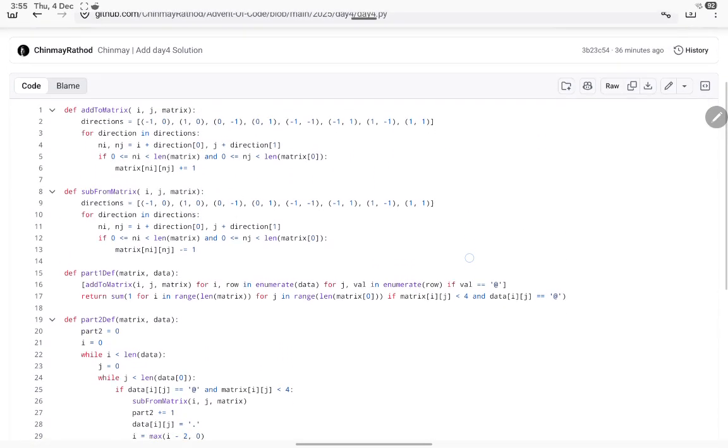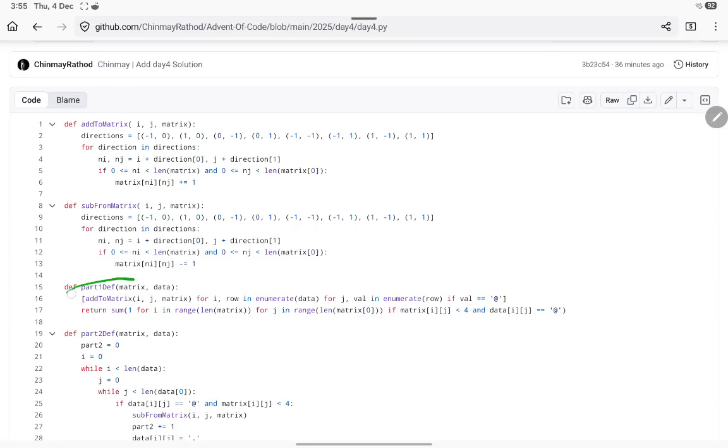So the first function that we'll call is this one, part 1. So in part 1, we'll be adding to the matrix. What we'll be adding to the matrix? The row of the data, and in this row we'll have the ith row. So the ith row is known as row, in that row we'll have j, and that j will have value. If that value is at the rate, we are going to compute add to matrix.